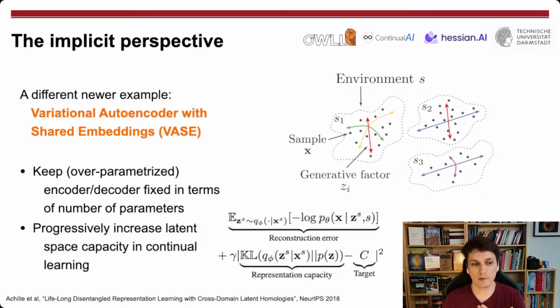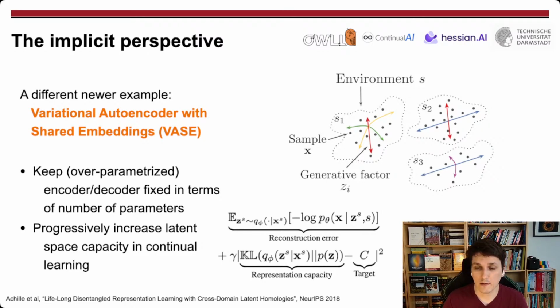But we could also go ahead and construct this latent space a little bit more progressively in terms of the amount of space, the amount of capacity we allow the model to use. So if we think back that the latent space represents the generative factors from which the data got created, then we can also think about occupying only some part of the space in the beginning, and as the further we go, we progressively increase the capacity in this latent space to accommodate new tasks without interfering necessarily with what we've already trained.